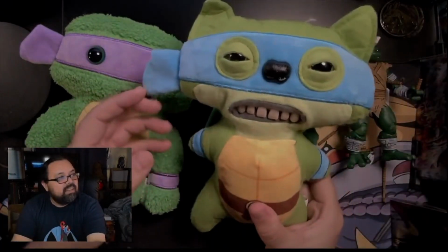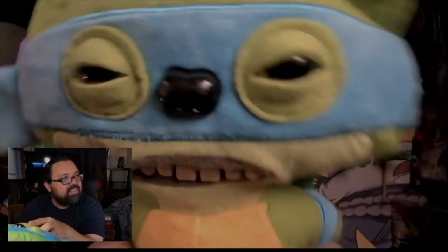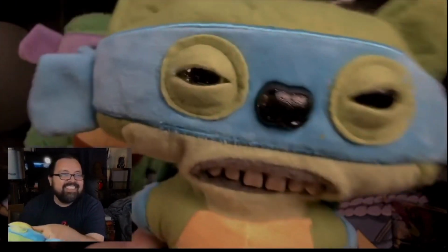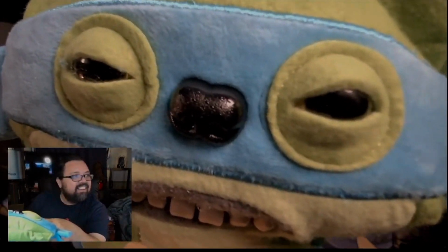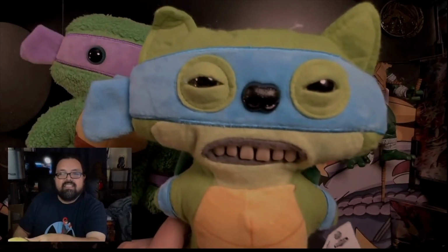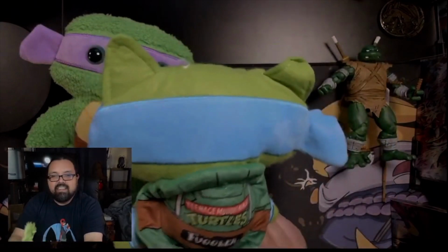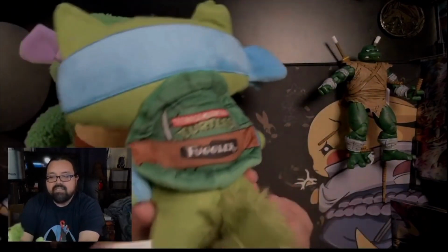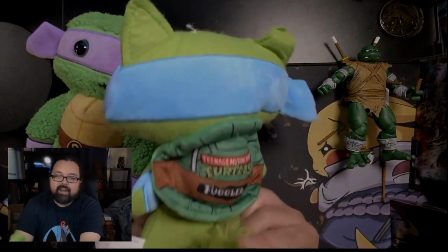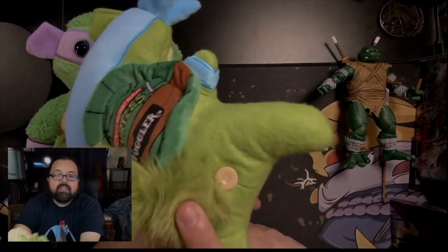Here's his little bandana thing. The nose trips me out. Hey guys, I'm the leader. Oh my goodness, that's so funny. Let me move this over here, actually. There we go. That is hilarious. And then, same thing, except that he has a tail. So, what do you think? Is he like a raccoon or something? Fuggler.